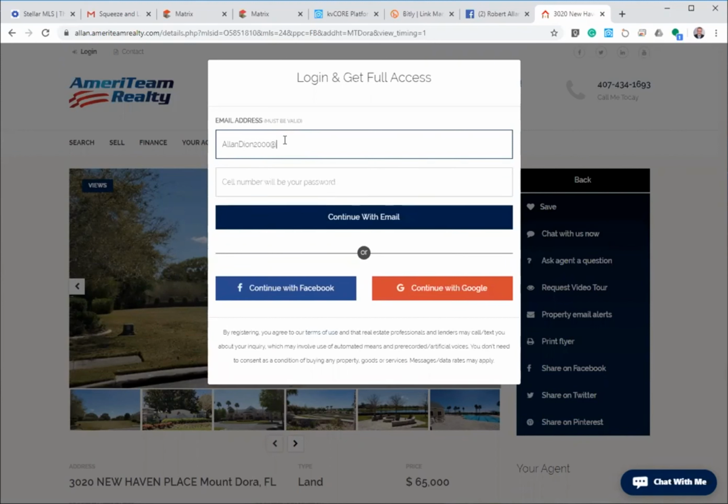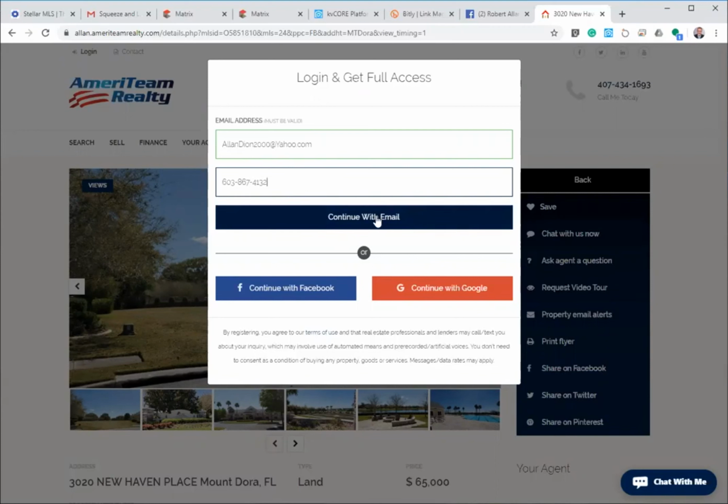Oh, there it is. You see, the cell phone number is your password. Email address, number only. Everybody will know the password then. I know your telephone number.